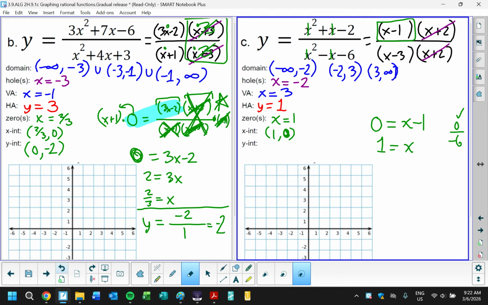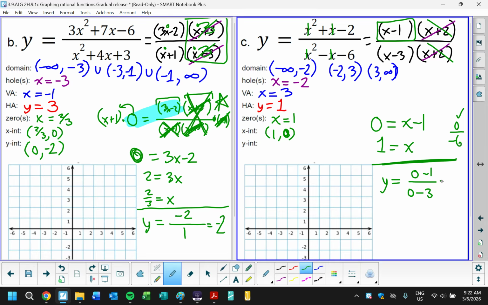And let's wrap up with, oh, I shouldn't erase that. Let me put that back. Let's wrap up with a y-intercept. So what would y be when x equals 0? Again, you don't have to worry about the parts that cancel out. So I'm only going to substitute 0 in for the two parts that remain, 0 minus 1 and 0 minus 3. We end up with -1 over -3, which is a positive 1/3. So when x is 0, y equals 1/3.